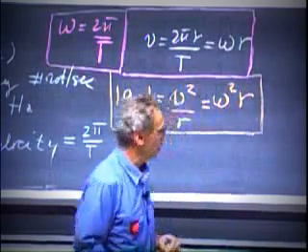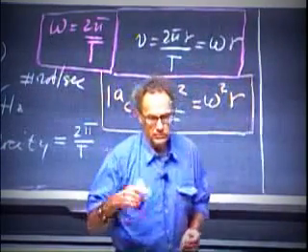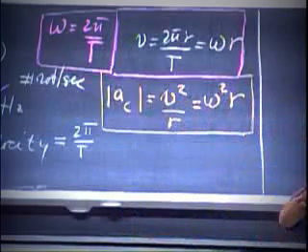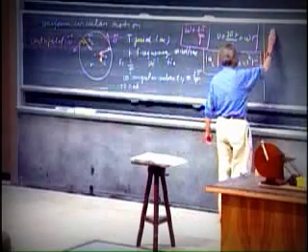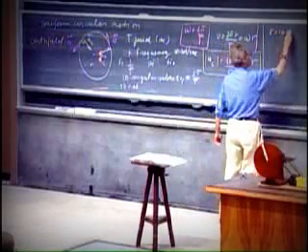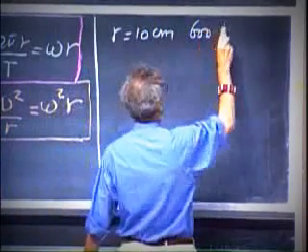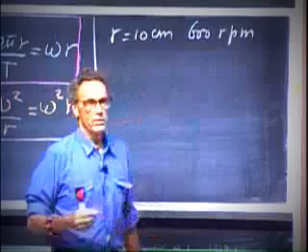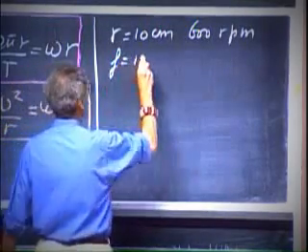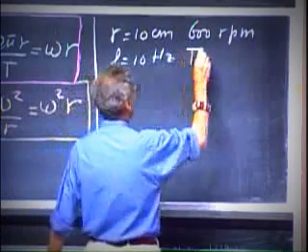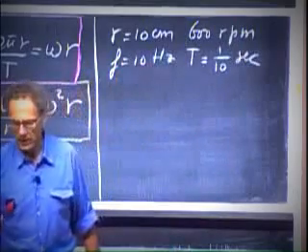We can have a simple example. Let's have a vacuum cleaner which has a rotor inside which scoops the air out or in, whichever way you look at it. And let's assume that the scoops have a radius r of about 10 centimeters, and that it goes around 600 revolutions per minute, 600 RPM. 600 RPM would translate into a frequency f of 10 hertz. So it would translate into a period going around in 1/10 of a second.